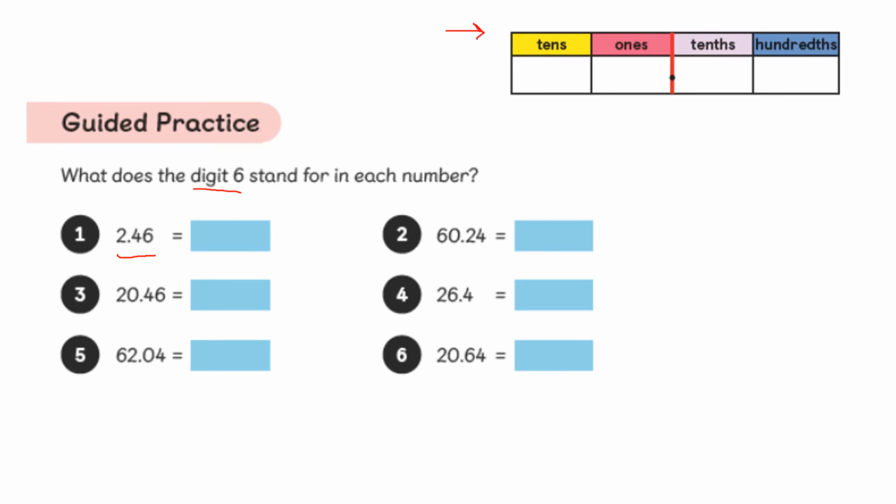2.46. Now up here on the top right corner, I have put a little place value chart for you in case you wanted to write the numbers in there to help you out. So let me do that. Let me transfer. So we've got 2.46. So we can see here that in fact the digit 6 for question 1 is representing 6 hundredths. Now I'm going to represent that as a fraction.